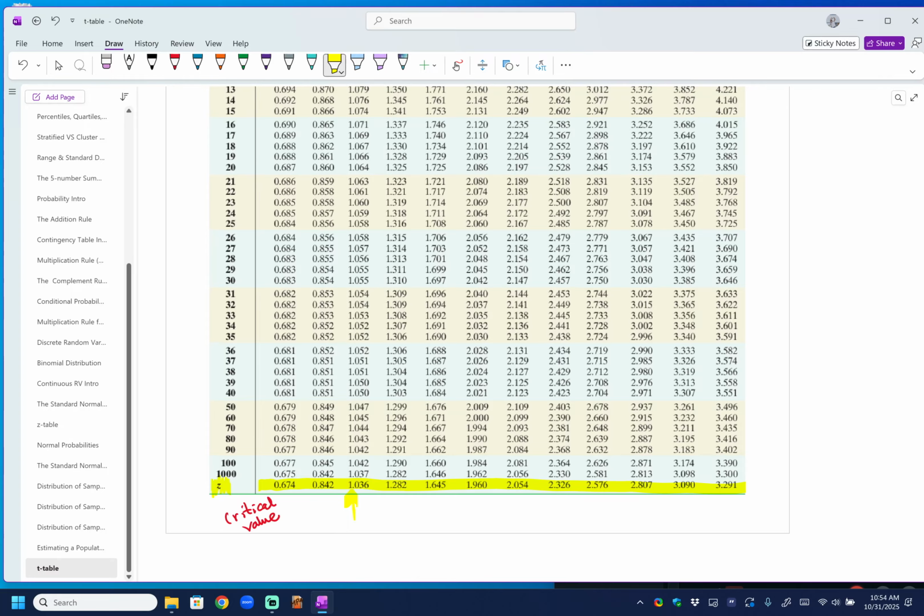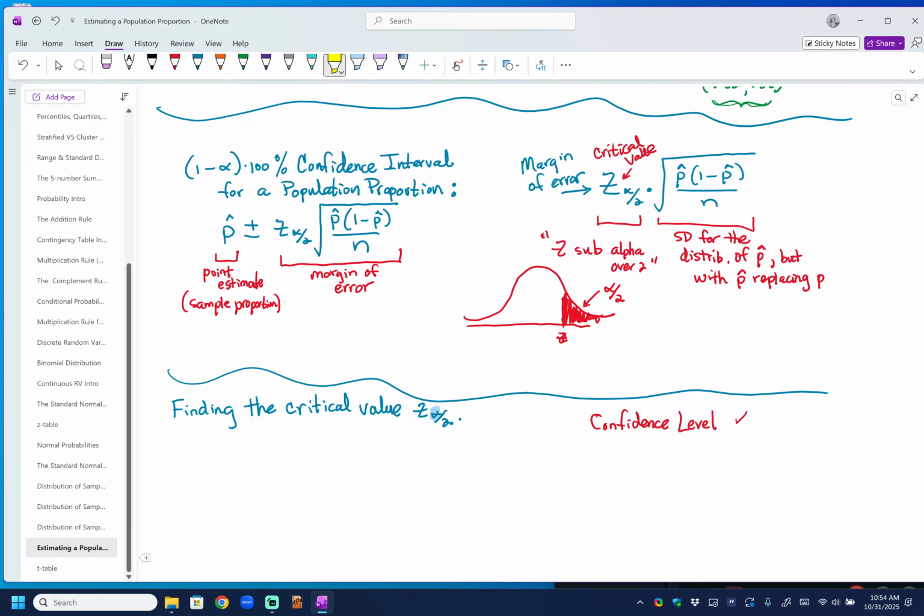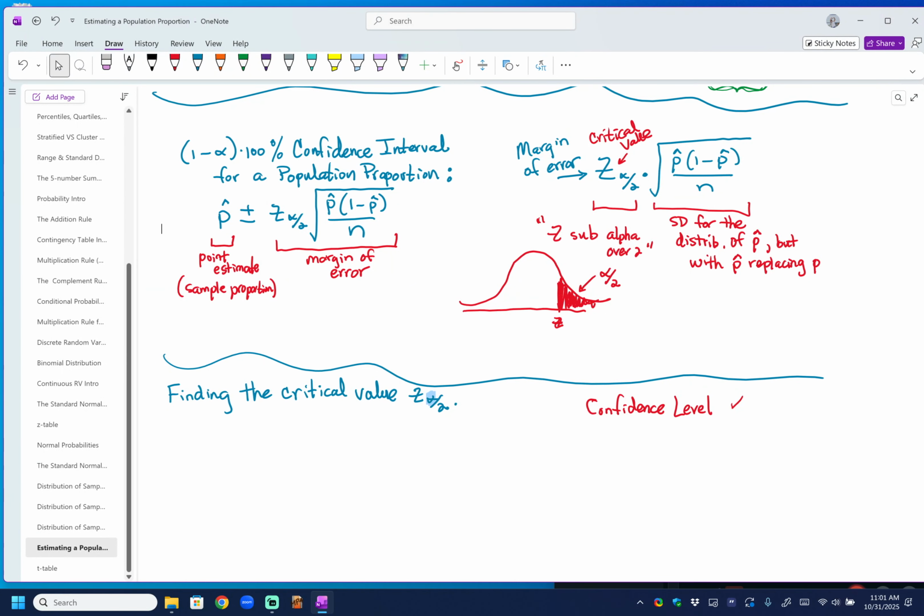So again, we would really like to find alpha, and it turns out that the confidence level is going to get us there. The answer for how that's going to happen falls within this part of the declaration for our confidence interval for a population proportion. You're going to see something called 1 minus alpha. Okay. This entire portion of the statement actually refers to our confidence level. So what it's saying is, whatever value you get for 1 minus alpha, you're going to multiply by 100 to get the percentage, or our confidence level.